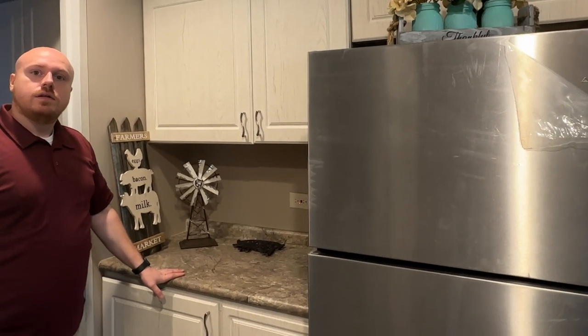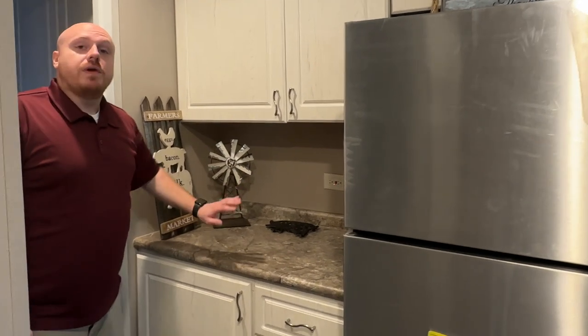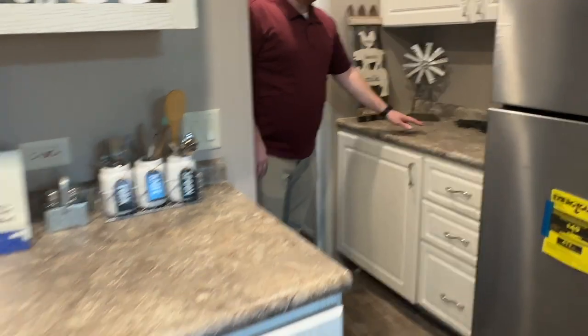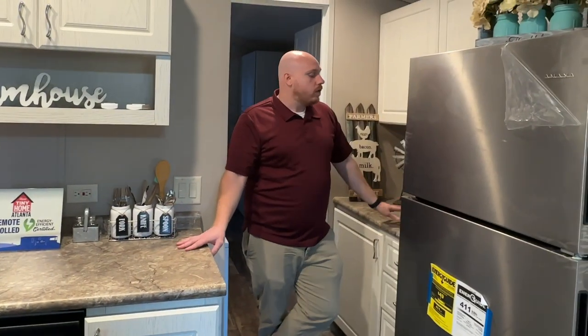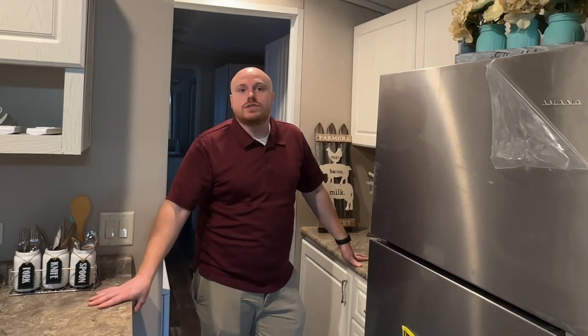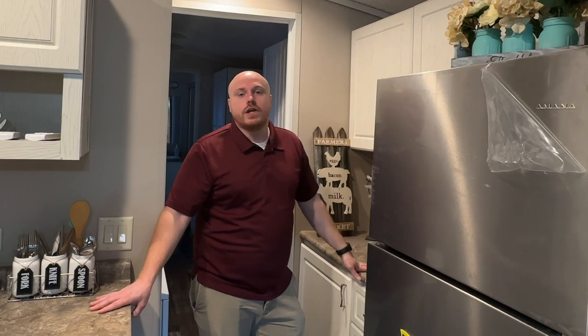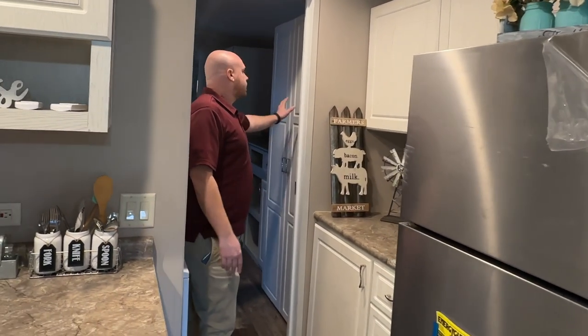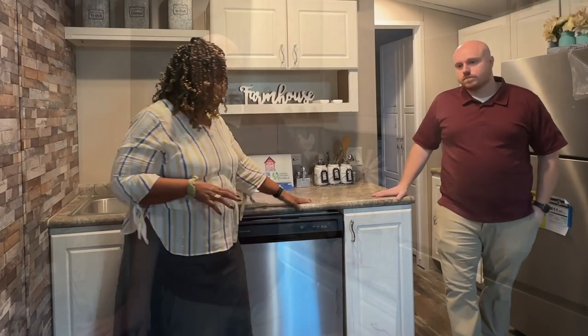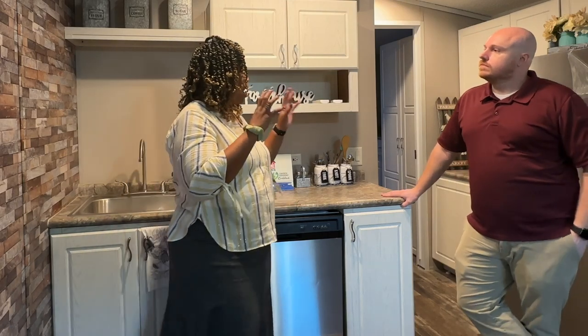So instead of this counter space, you would have just a stove. Here's where your water heater is - the water heater gets moved where the dishwasher is. So the dishwasher won't be there. When we build a home with a stove in it, obviously it's going to be a fire hazard, so we build it to HUD standards. There's going to be a second exterior door - a fire exit - located where this cabinetry is. HUD coding is one of the strictest coatings, and depending on your zoning, you'd have to get it built to a certain code. That HUD standard is the strictest and it will umbrella any of your local coating restrictions. This Casita model you cannot order a stove in, but in the Hacienda you can.